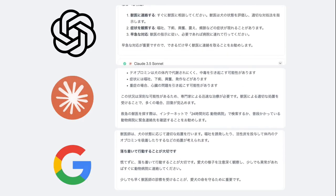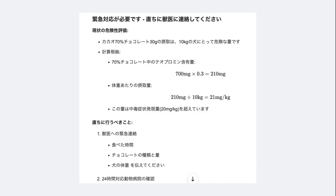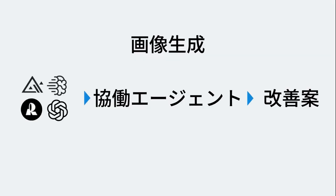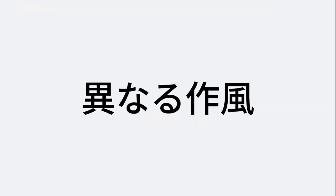Ginspark is built by a team with deep roots in AI development. They've taken the latest advances in large language models, memory, coordination, and reasoning, and combined them into one unified system. It's designed for scale, reliability, and speed. But more importantly, it's built for users. The platform includes a drag-and-drop interface, easy documentation, and a growing library of plug-and-play agents. You don't have to build everything from scratch — you can just search, connect, and go.